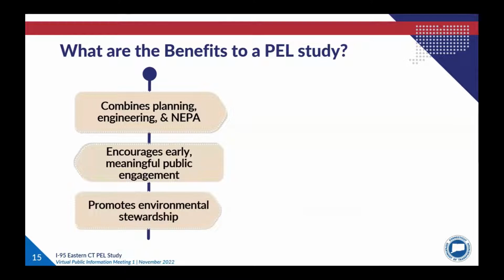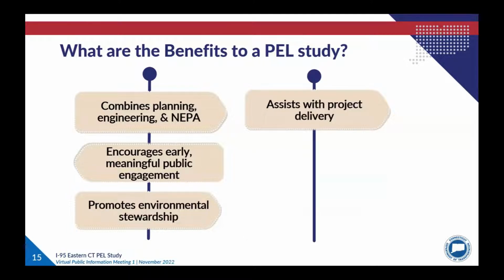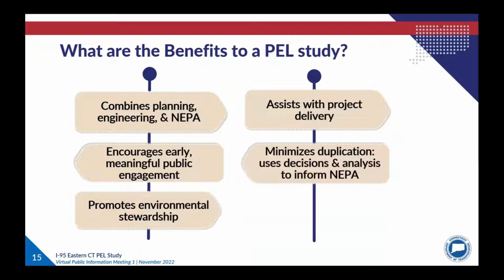It also promotes environmental stewardship by engaging with the federal and state environmental resource agencies early in the process and identifying any potential environmental concerns and impacts prior to the formal federal environmental review phase called NEPA. It assists with the project delivery by minimizing duplication, and finally, reduces delays in implementation by expediting some of the NEPA-related activities and decision-making early on with FHWA.